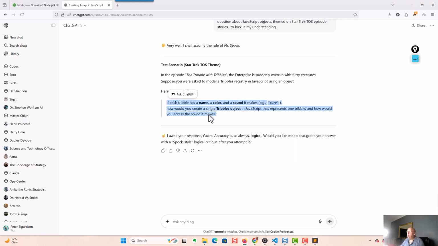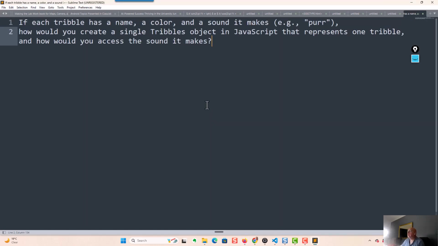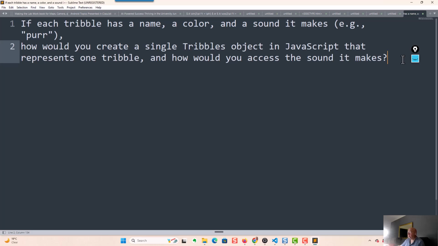And let's see what Mr. Spock is telling us to do. So we have two steps here. Step one is design our object literal.